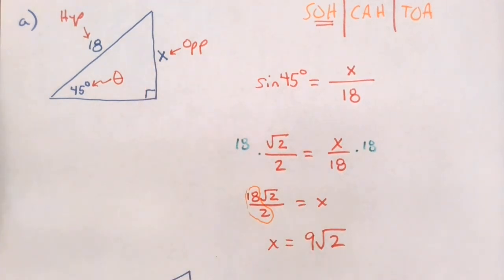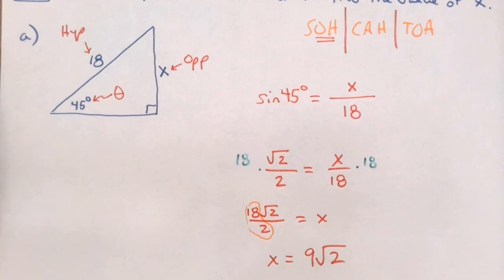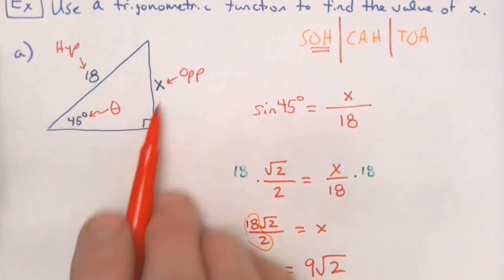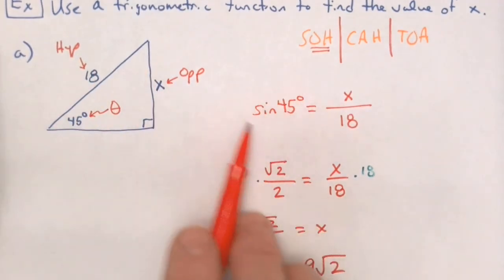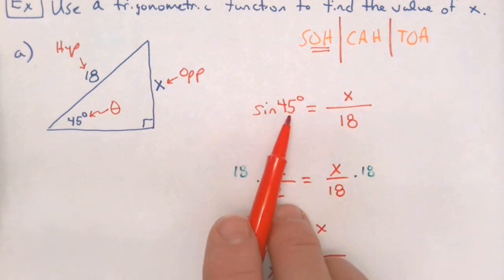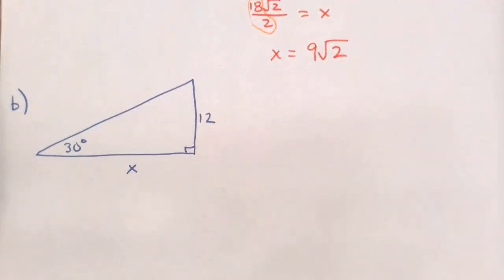Now you can do that work without going through and using trig functions. We've practiced that before. But in the directions it says use a trigonometric function to find the value of x. So you're going to want to set that up with a trig function. It's going to have either sine or cosine or tangent of either a 30, 60, or 45 degree angle, and then you're going to substitute in to find the exact value. We'll do one more of those.